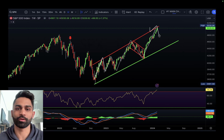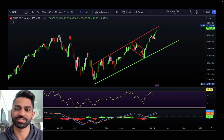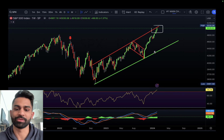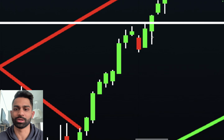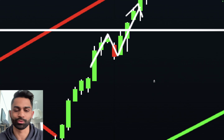And of course, on the back of that momentum coming from Magnificent 7 and technology stocks, and that's exactly what we're here to discuss. So of course, there's no resistance right now because we're still in price discovery, because the S&P 500 is actually trading at an all-time high. But when it comes to support, we're going to obviously be watching this right here. That's going to be that 4,800 level. That 4,800 is going to be aligned with that previous resistance, and also a little bit of that hiccup that we had. So you'll notice that we actually got up to that level, sold off a little bit, and then broke out even further for S&P to get back up to 5,000.